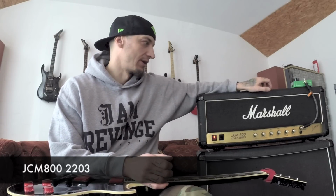When the 80s started, Marshall put their old late 70s heads into new head shells. And this is what most people think a Marshall looks like. It became the head for most of the 80s stuff, thrash metal and all the glam rock stuff. And it still doesn't have a lot of gain. It's basically the same amp.